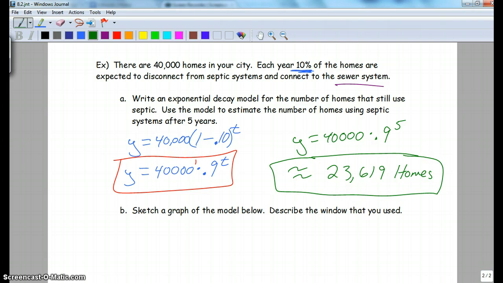Now, for those of you who got your calculator, you probably got a 0.6, right? We talked about that. For our final answer, 0.6 houses, well, 0.6 houses could conceivably be on septic. Somebody could be having their house done at the moment. So 23,619.6. Because it's a house, we can be more than halfway done. Now, if these were puppies, that's sad and disturbing a little bit.